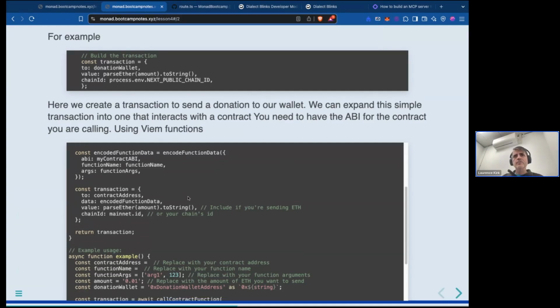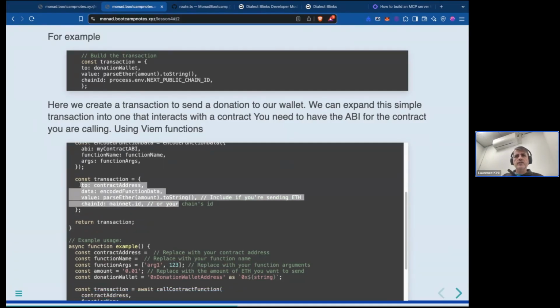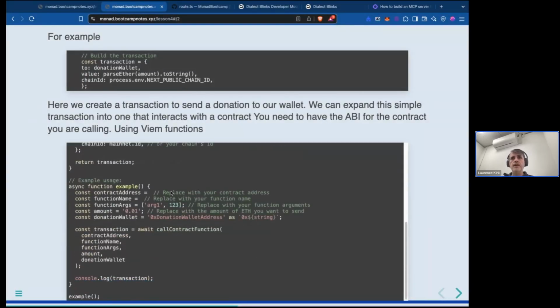Here, what we've got is a very simple transfer where we're just sending to a particular address, and then we're getting a value. This amount refers to the amount that we've input originally, if you remember what it looked like for the client. So that would give the value into the transaction. And then you can actually create the transaction and send this off, as you can see here. Okay.